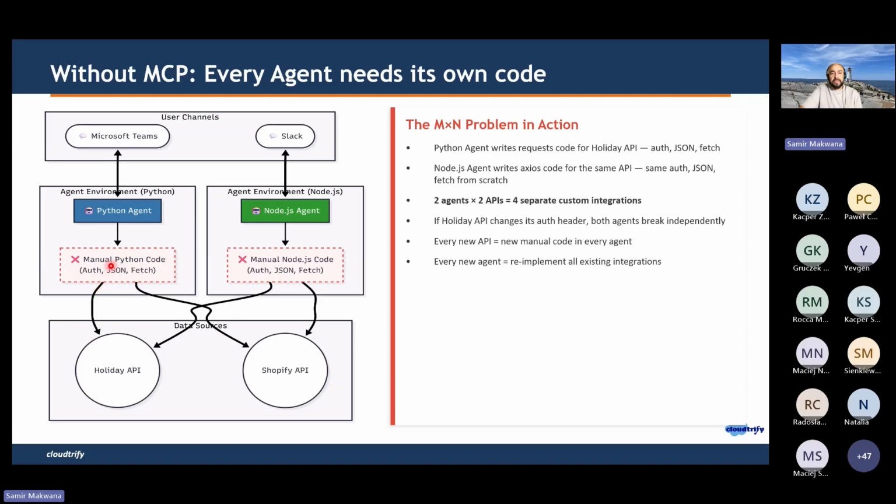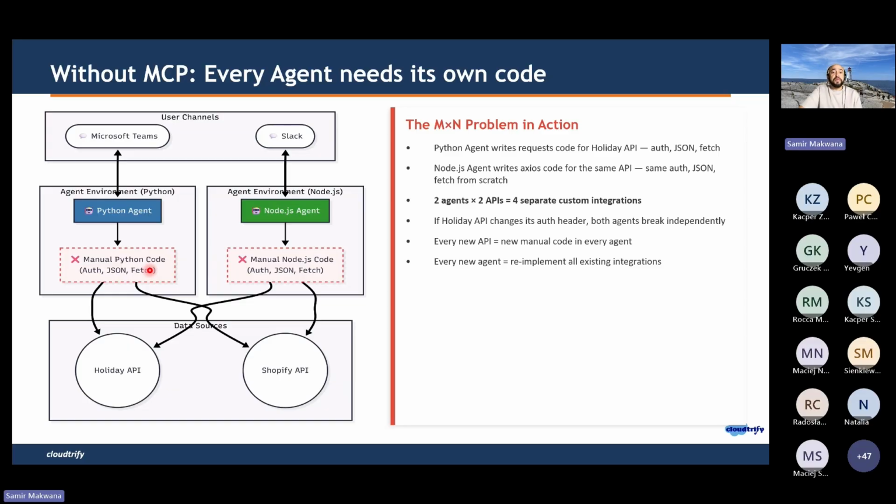So it's not MCP, and it's directly connected to both APIs, like Holiday API and Shopify, the same way for this agent as well. Now think of a scenario where something needs to be changed in the Holiday API or Shopify API: the code on both agents needs to be changed. Think about the same API being used by maybe 100 or 200 agents; then all those changes need to be done on those multiple agents as well.